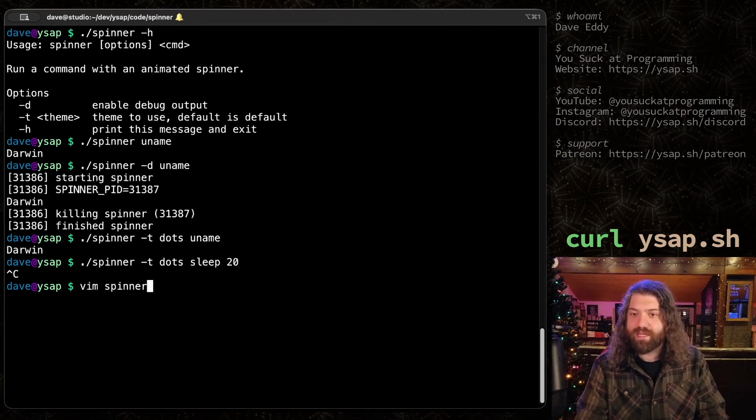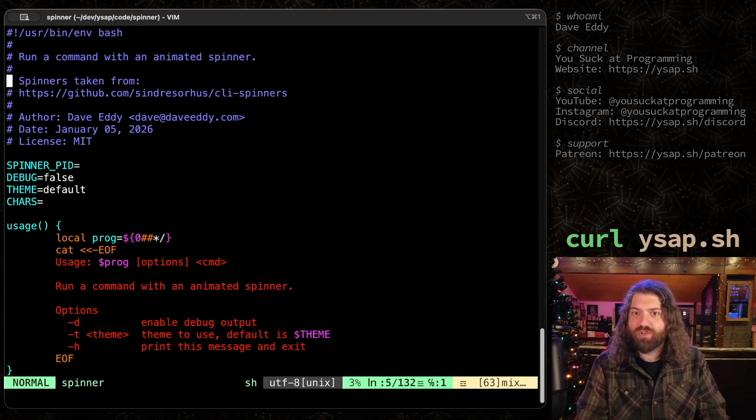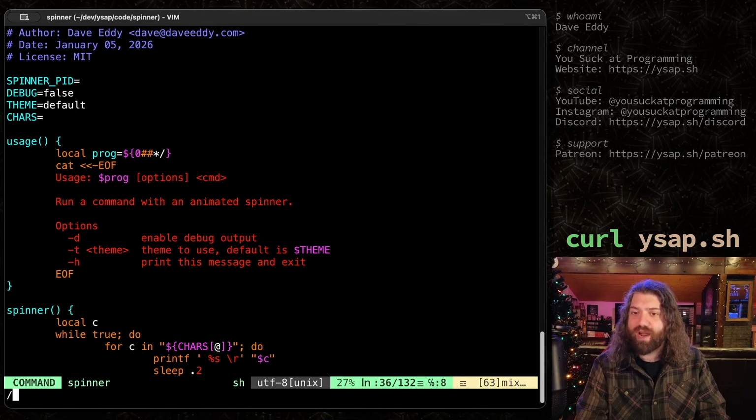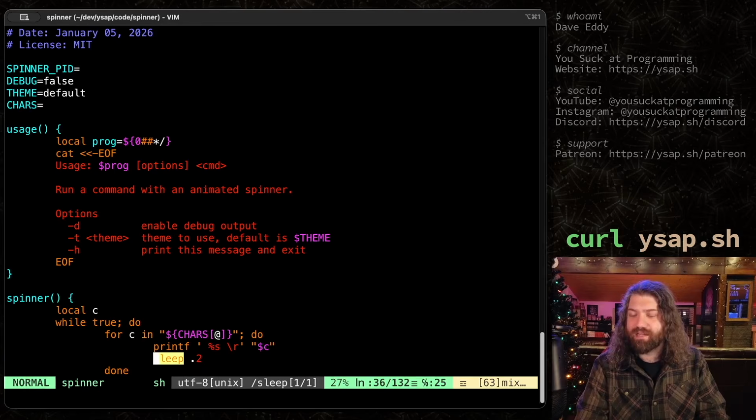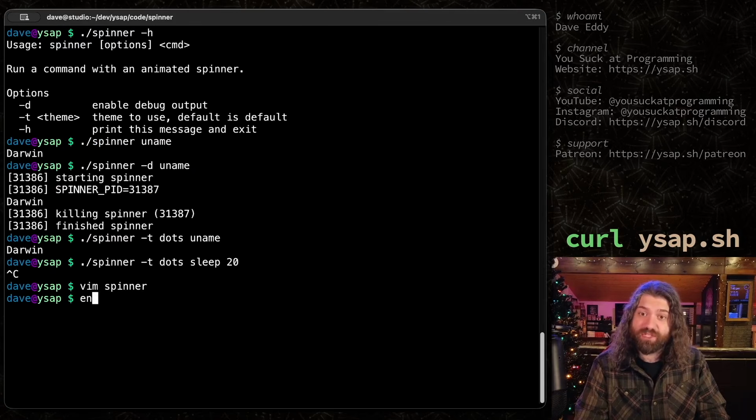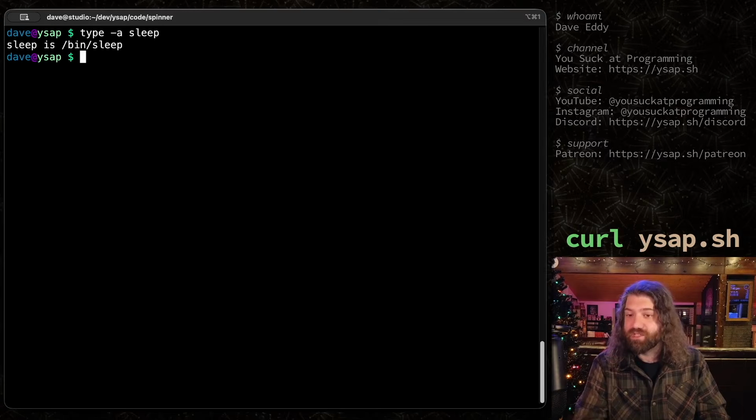Cool. So again, one last thing to keep in mind, just to be aware of, is that these fractional sleeps, like I said, this is technically not POSIX, so this may not work on your system. Most systems I've encountered will be just okay with a fractional sleep. Technically speaking, if your version of bash ships with it, there is a sleep built in. So if you were to run type -a on sleep, you can see that it is just /bin/sleep.